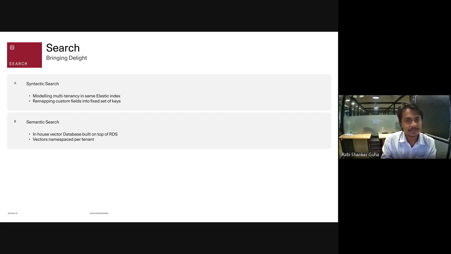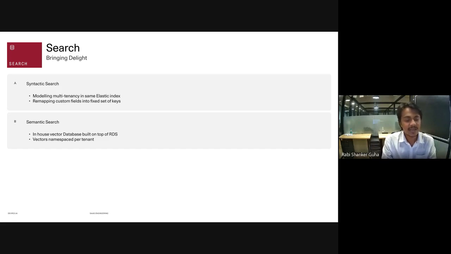The next thing in this journey is semantic search. Semantic search is a journey in itself, because you are trying to understand the user's intent, and there are multiple ways of approaching this. We have something which we are calling context unification, which is basically your context, your journey on the app: which page you were at, what you were doing, what you were trying to do, and when you brought up the search. All this is captured in context unification.